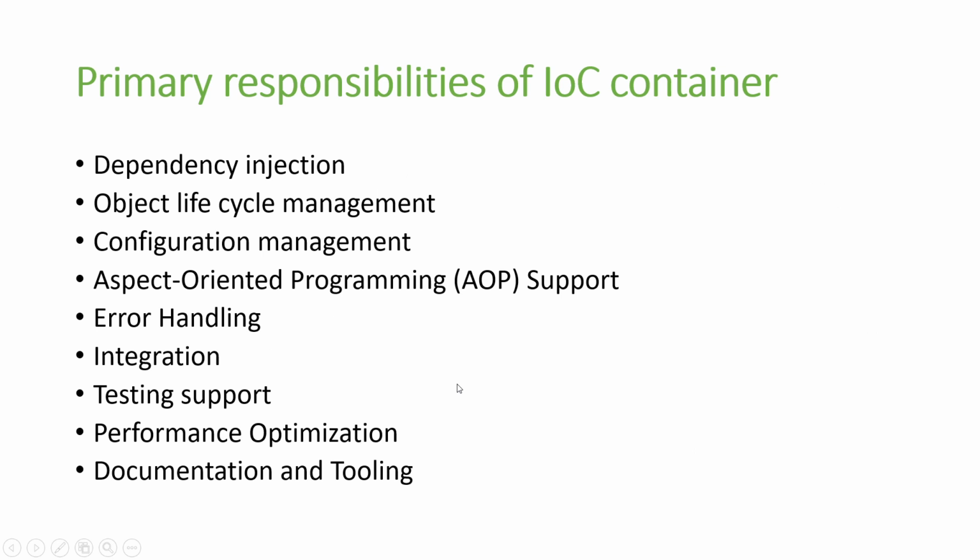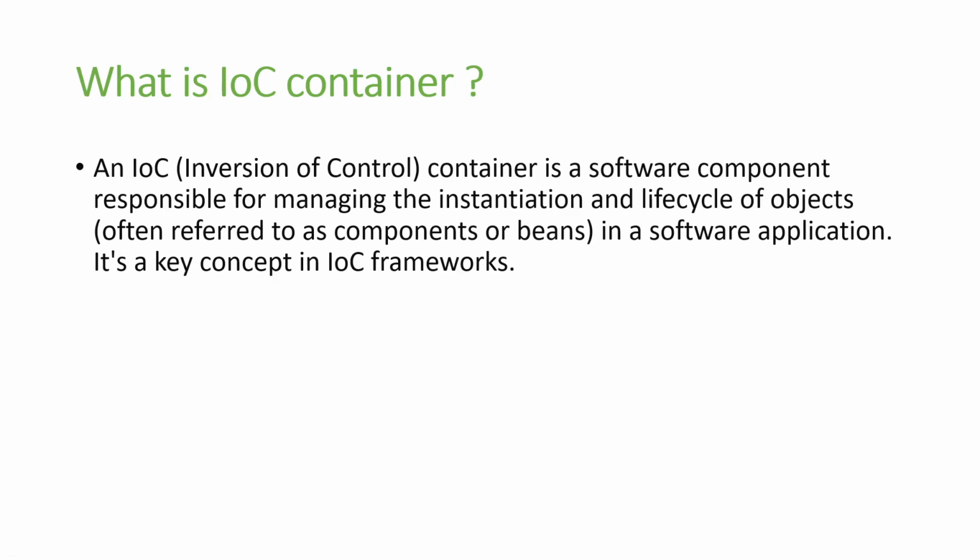Okay, now we understand what an IoC container is. What is an IoC container? Definition: it is a software component responsible for managing the instantiation, that means creating the object, and the life cycle of objects, from creating and initializing to destruction. All life cycle methods, it will maintain. Normally in IoC frameworks like Spring or any frameworks, we call these objects components or beans. Also, this container is a key concept in an IoC framework.